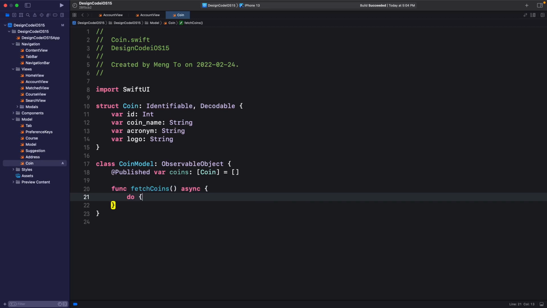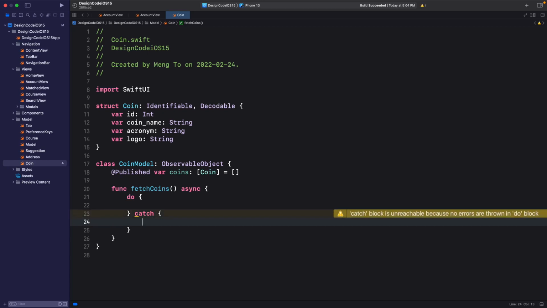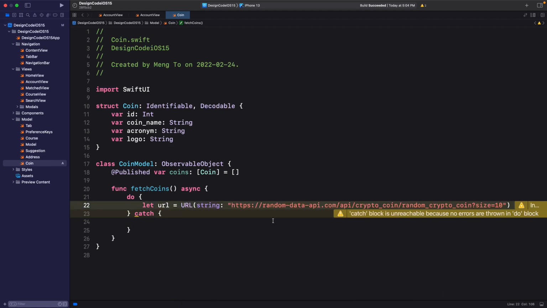Then we're going to start with a do because we're going to use URLSession, as well as a catch to deal with the error. Then let url is equal to URL(string:), and then we're going to paste the URL from our API. Remember that we added size=10. Let's add an exclamation point because this is not optional.